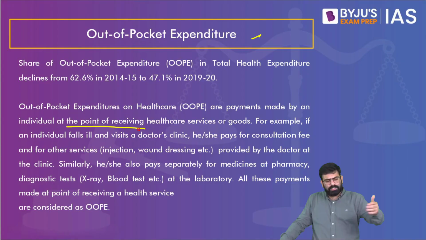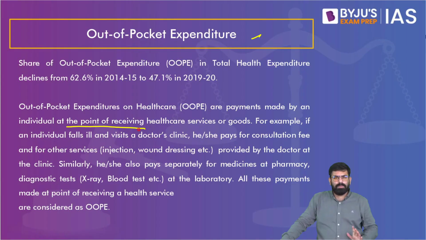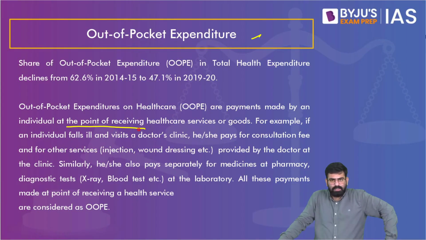Post that, you go visit the doctor. They say, okay, please get these tests done. For example, get your blood pressure checked, get your blood test done, and come back with those reports. Now you go to a lab, or maybe there's a lab within the hospital. You get those tests done, and you have to pay again. Now, after going through those reports, the doctor would prescribe a few medicines. The doctor can also suggest an operation or any other medical treatment, and you would have to pay for those services as well. So this is basically your out-of-pocket expenditure.